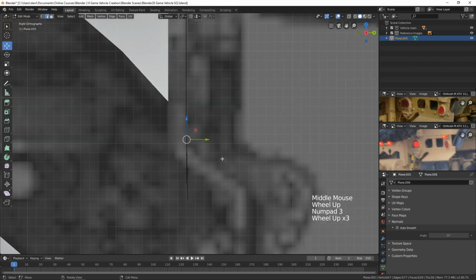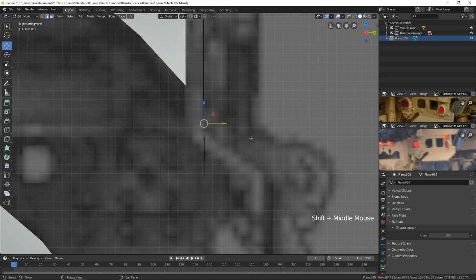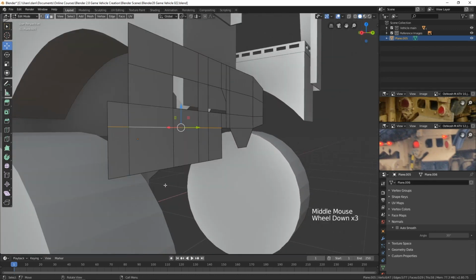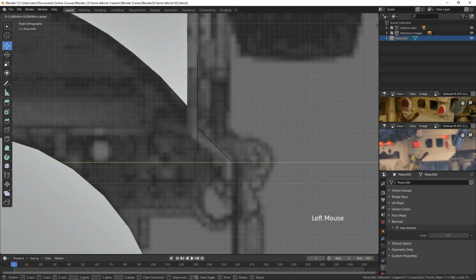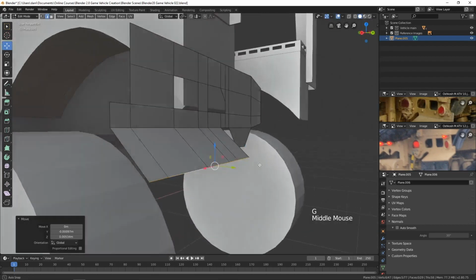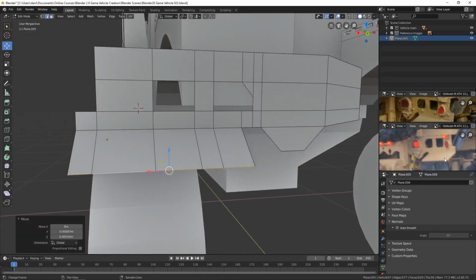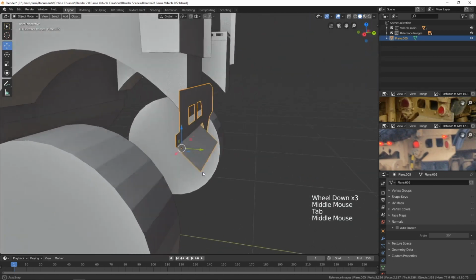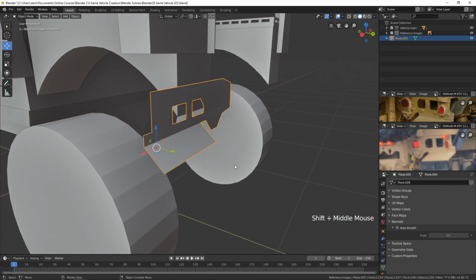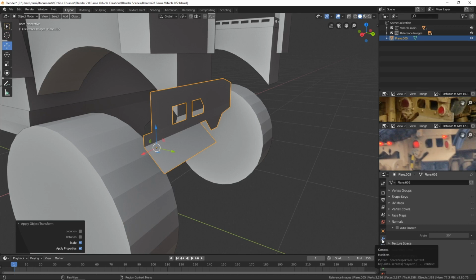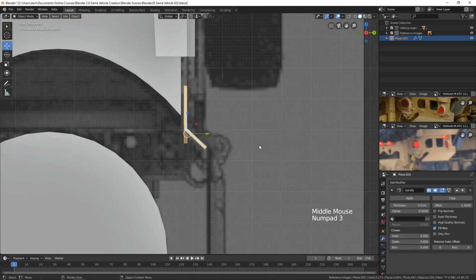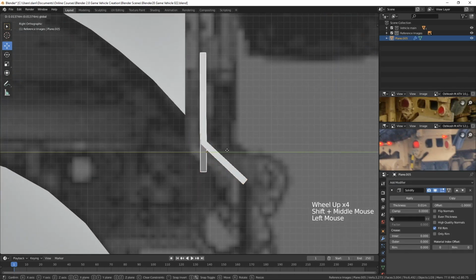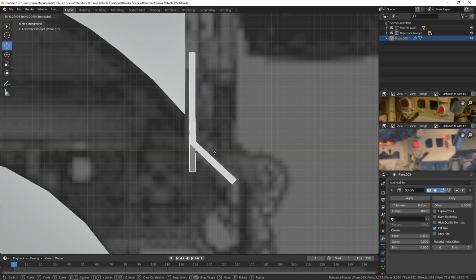Now let's go to that side view, and it looks like it's right there, kind of where we need it to be. So what we could do is just take this edge right here and just pull it forward like this. Let's try this. And I think that's what we're getting right there. Now let's go ahead and add a solidify modifier, but before we do, let's press Control A and apply the scale. And then let's go over to the modifiers panel, add modifier, solidify, and there we go. That's not bad. Let's take a look at how we're doing here. Yeah, that's actually pretty good.